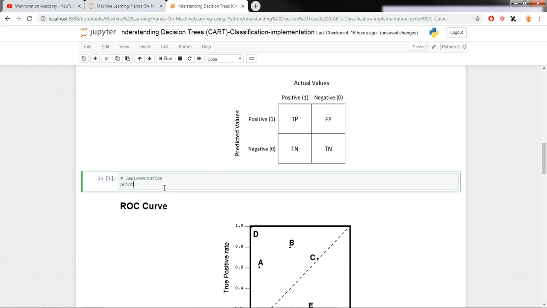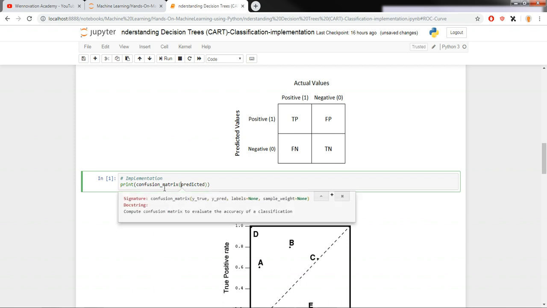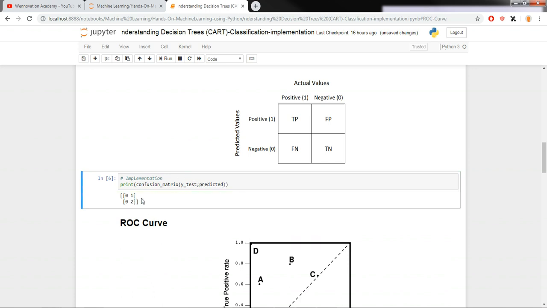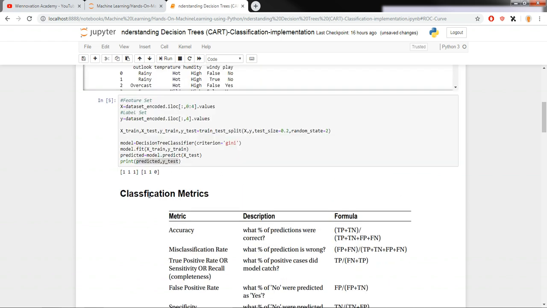So I'm just going to go ahead and say print confusion_matrix, and then we need to write this separately. Obviously the format of this is, if I press shift and tab, you can see that it says you need to put a y predict after the actual value. That's exactly why I need to put y_test before predicted, right? So if I just go ahead and run this now, you can see it instantly gives us this answer, and from this answer you can get the idea that the true negatives are 2 and the false positives is 1. So our true negatives were 2, and it predicted them rightly, and one of them was actually wrong, and this is exactly what you can see here.